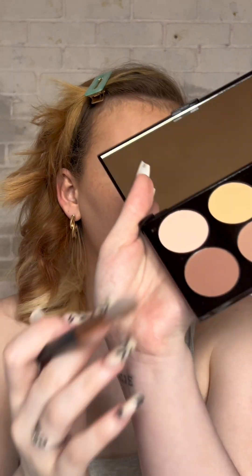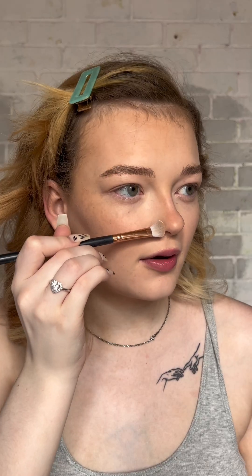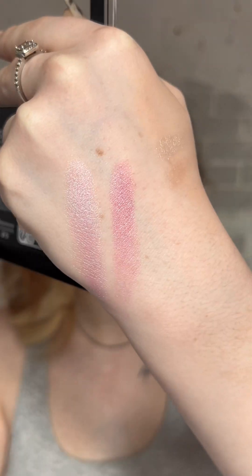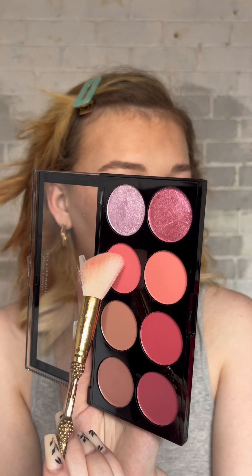I like the shade — it matches everything else really well. I'm also taking a bit of the lighter powder shade to shape out my nose — nose is indeed snatched. Now going in with the bronzer, this looks insane, it's so pretty. You can see how much warmer my face looks now. For blush, I had to get this Revolution Blush Palette in the shade Sugar and Spice — look at those colours! Going in with this peachy pink shade, and dipping into the same one up here.